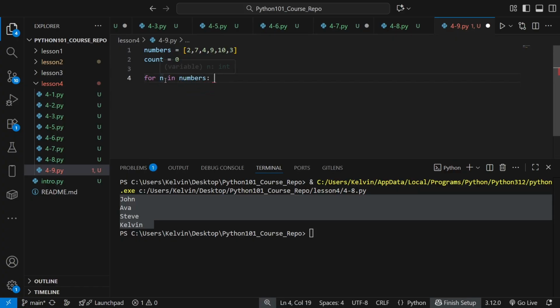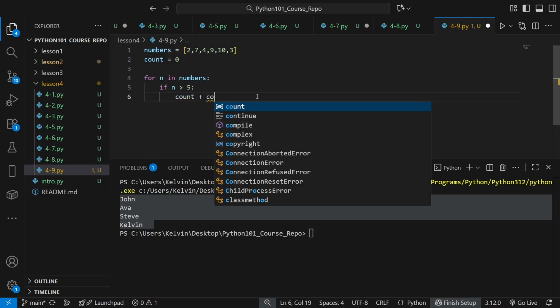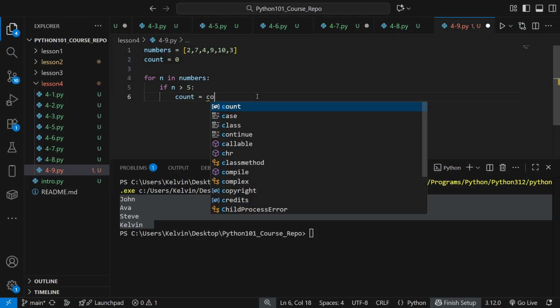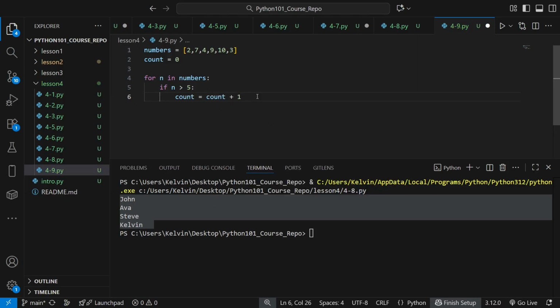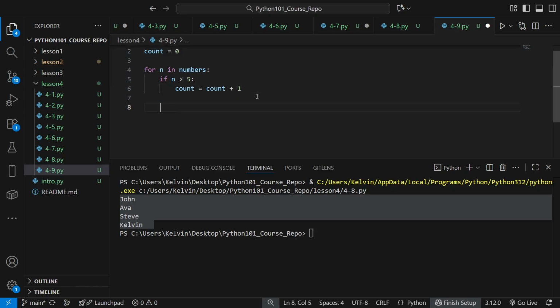Could even do something like for number in numbers, but we'll stick with n. If n is greater than 5, we can increment count by 1. And then we can print count.